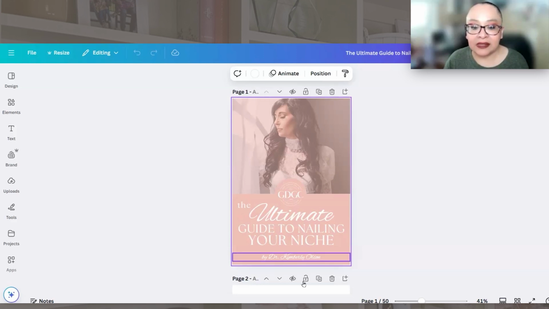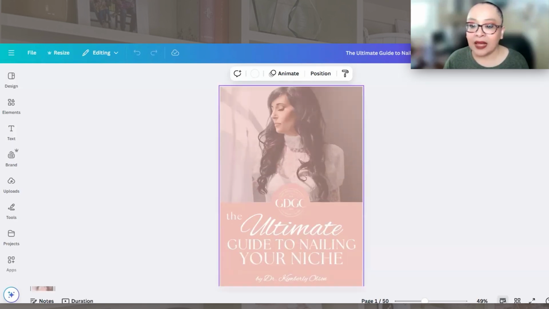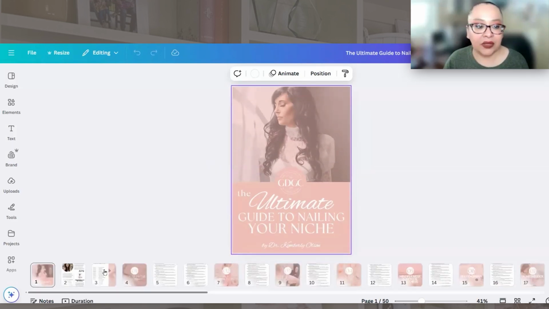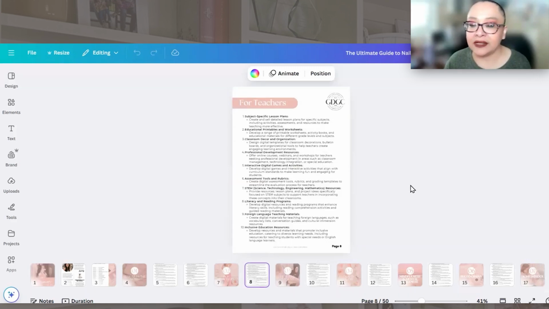Now, for this tip, we are going to have to change it from this view to a thumbnail view, which is at the bottom of the screen, and it looks like a little TV with 3 boxes at the bottom, and it's going to turn into the thumbnail view. Now you can see all of your pages at the bottom. And let's say that you're looking through your workbook and you find a mistake on page 8, for example. And this workbook does consist of 50 pages.